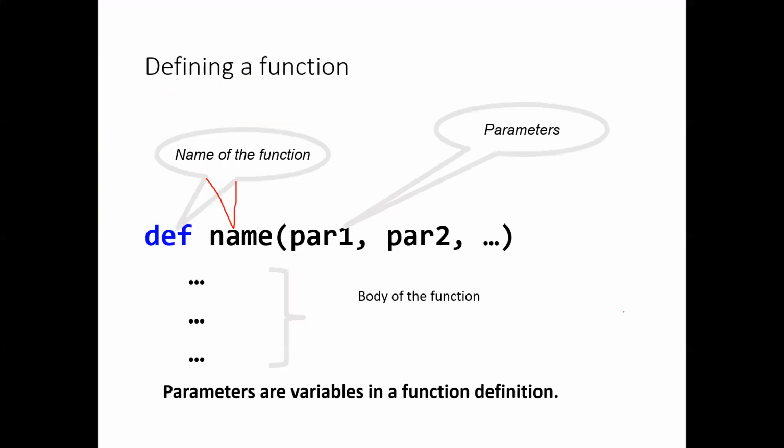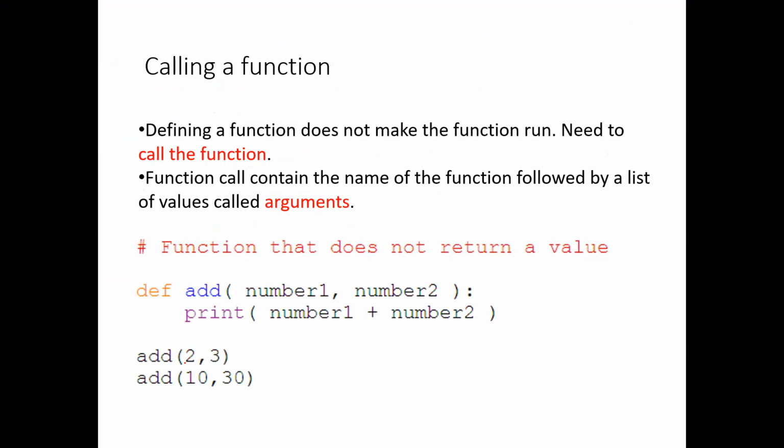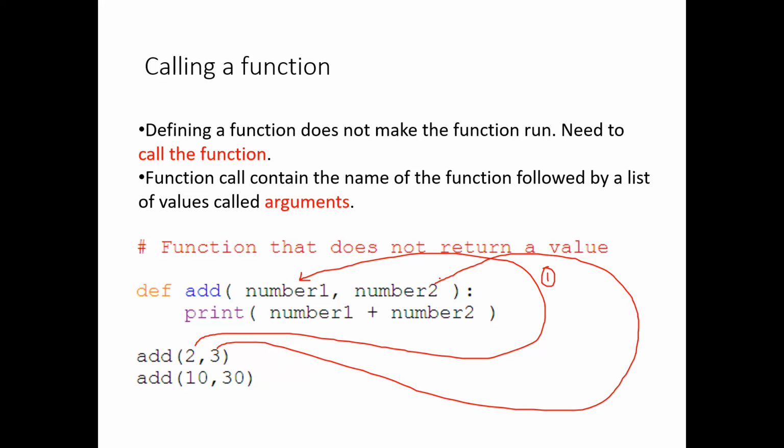Okay, so let's look here. This is exactly what we did. Now we have created the function called add with the two parameters. We simply print it. Now, when you call the function, the values that we pass, we call arguments. So for example, here when we say 2 and 3, 2 will be passed into number 1, and 3 will be passed to number 2. And then what happens? It will add these two together, so it becomes 5.